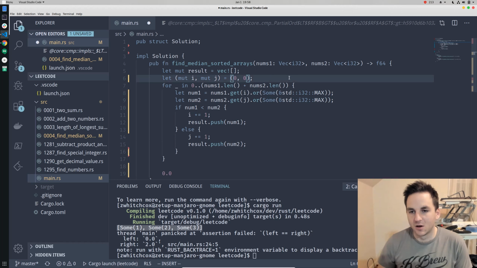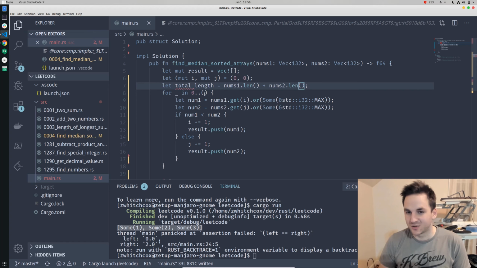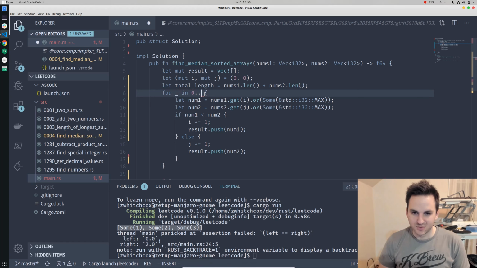Okay, so let's get the total length. We're going to be writing this in multiple places, so we don't want to repeat ourselves. Stay DRY, don't repeat yourself. So we'll go from 0 to the total length.